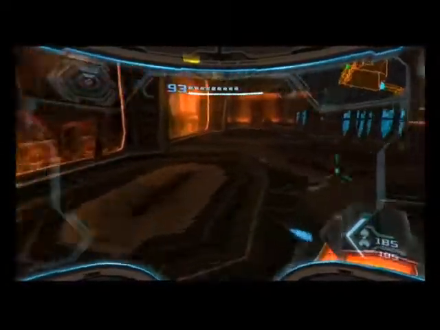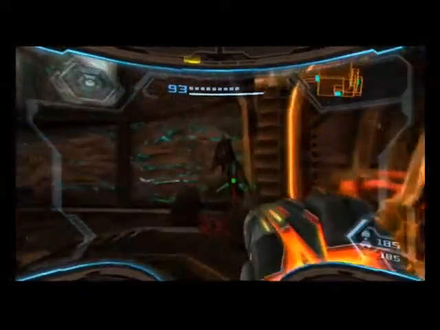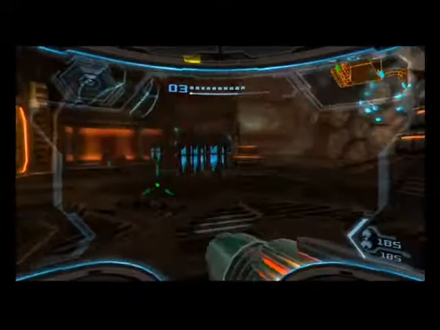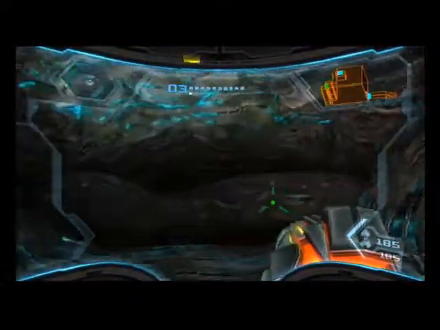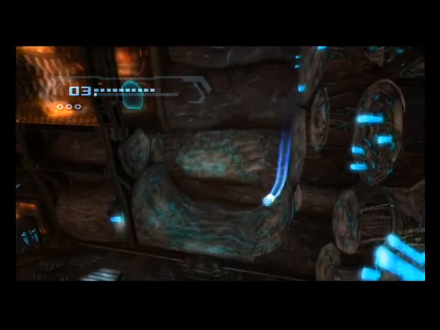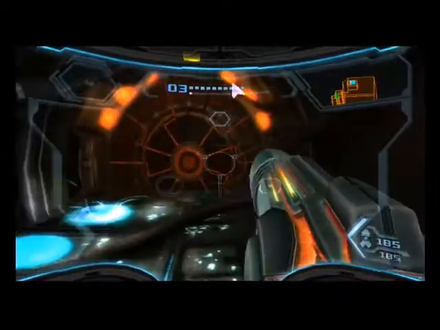But yeah, okay, so we've got the item in this room. It was a missile expansion up there. So we're just going to proceed onwards through this place. What you want to do now is go over to this part here, which we drilled out in the last part, and now use the boost ball to go up the sides. Pretty easy there. We have the door to the next room.